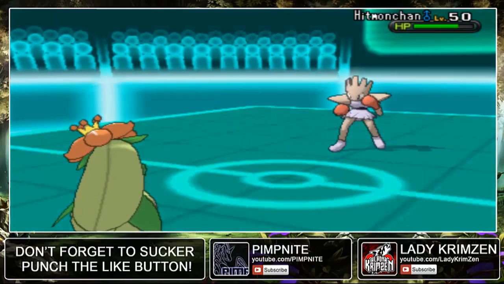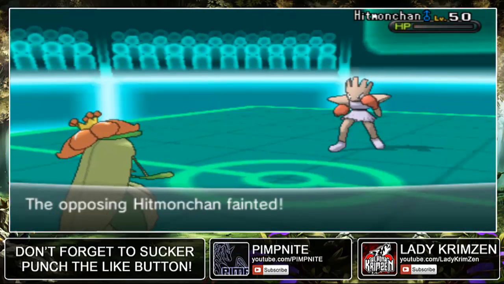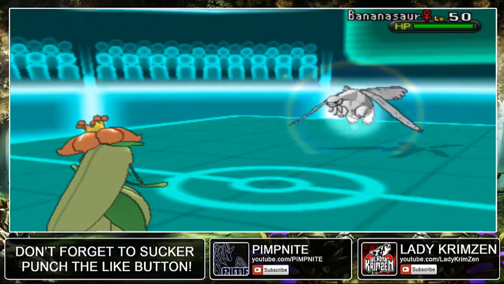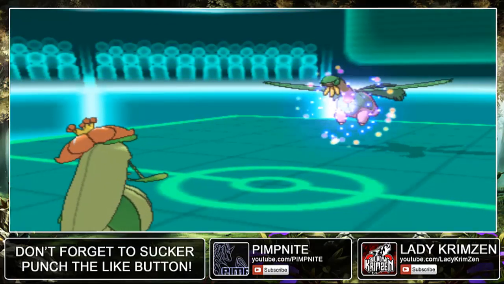Anyways, he's going to send in his Hitmonchan. I go for the Petal Dance since I'm locked in. That is going to take out the Hitmonchan as well. So Lilligant is on a roll here, just making up for the vendetta I now have against his team and his good luck. Sends his Banana Sword, which he probably should have done last turn.